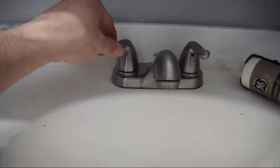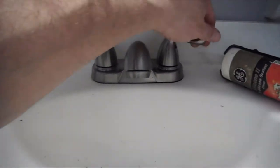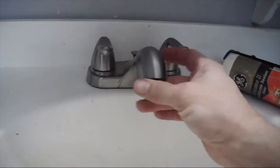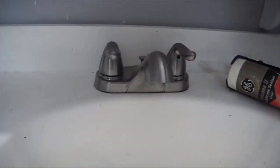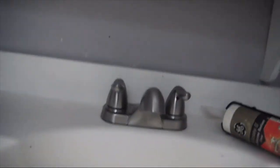Make sure to turn the water off here. Actually, you know what? We'll leave it on for a second. That's fine. We're going to take off the aerator. And now we're going to turn the water on and check for leaks. Turn it off. It's leaking up top, so that one's leaking. We'll have to fix that.